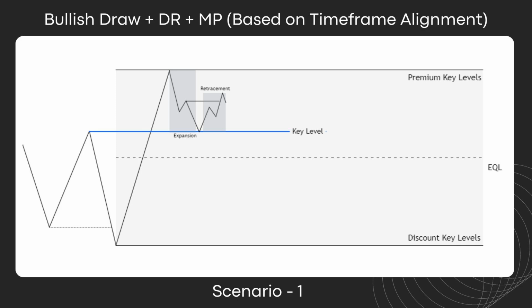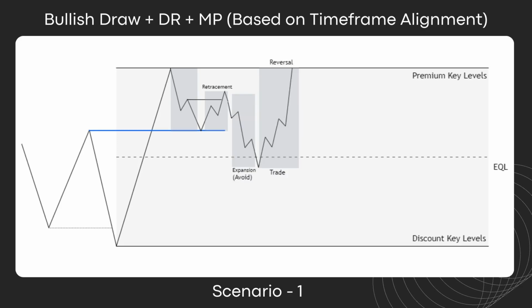So let's move on. Here you can see on the charts the most likely outcome of price, what price is going to most likely do after it tests a key level inside the premium. So here you can see that even with bullish order flow and bullish market structure, price tested a bullish key level, but it only offered a retracement at the lower time frame, and then on the lower time frame price expanded lower again towards a higher time frame discount key level, and then it expanded from there.